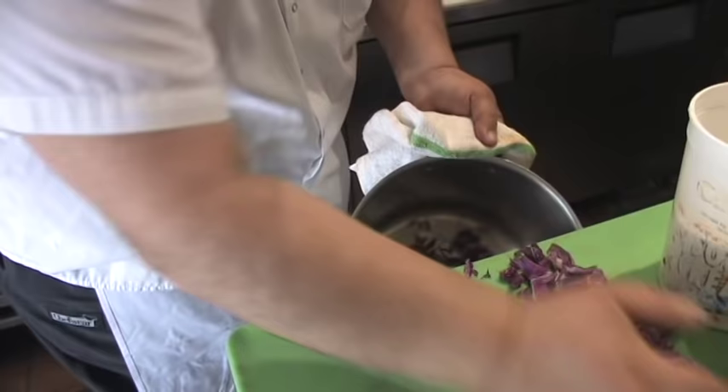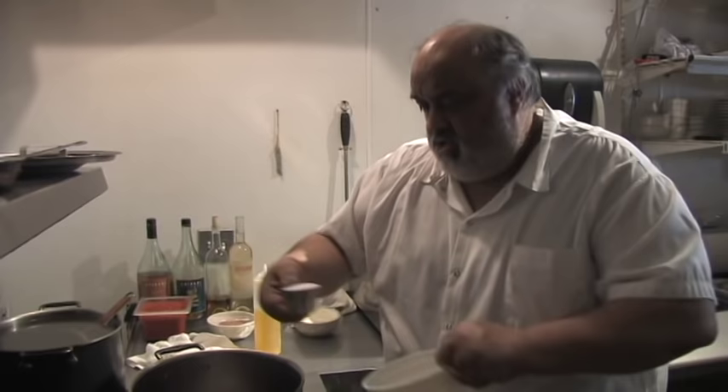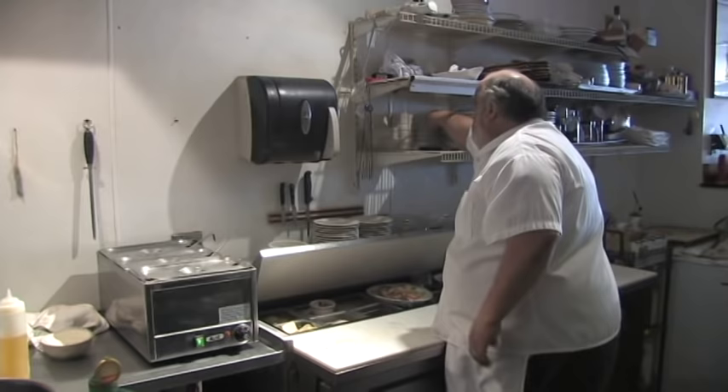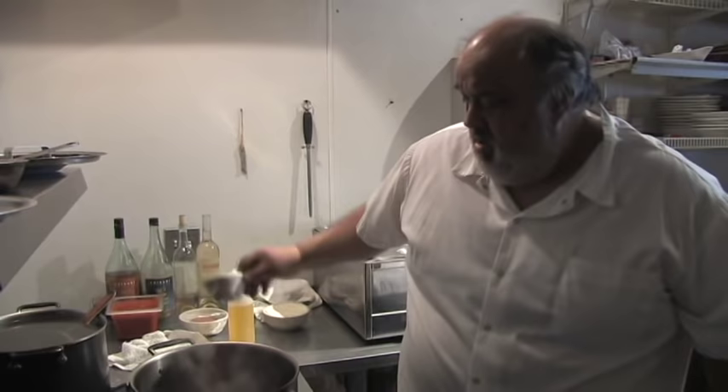Okay, just brown them a little bit and pull the cabbage off it. Then what I do is we've got some raw sugar — maybe a tablespoon and a half each, two tablespoons each, so I do like six tablespoons. I use Regina red wine vinegar, the best you can get in my opinion for red wine vinegar. Probably a half a cup, maybe three quarters of a cup of red wine vinegar.